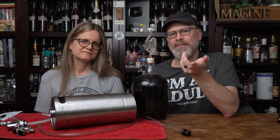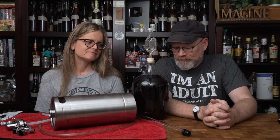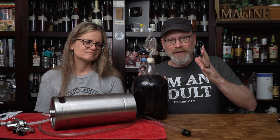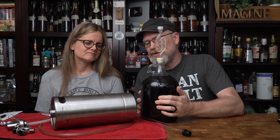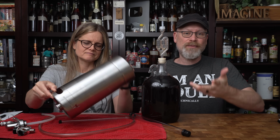So another week has gone by, and you know what? It's time to carbonate this stuff. And, well, I really don't trust natural carbonation on this one. I don't think it's gonna work. So we're gonna pressure carb. And it's actually really, really simple. The first thing we need to do is get it from this into a mini keg. And we're using the TM Craft mini kegs.